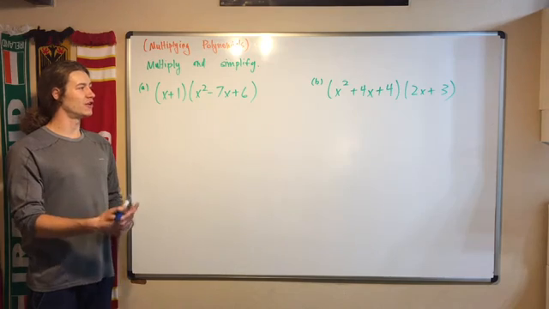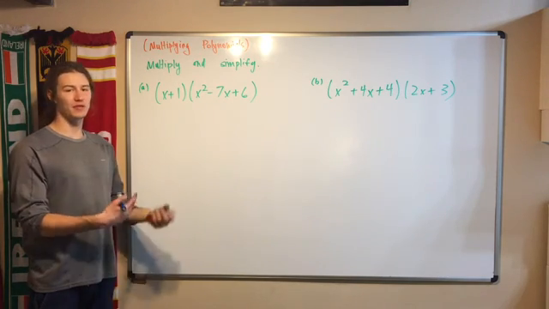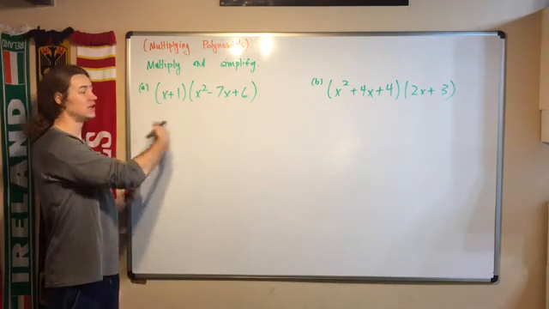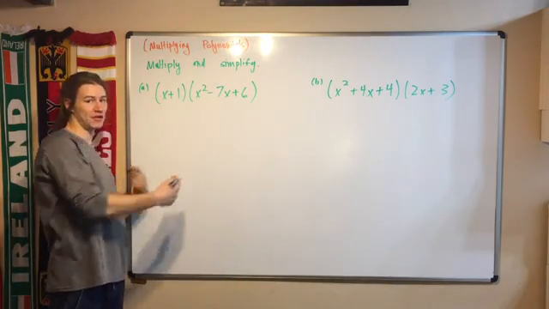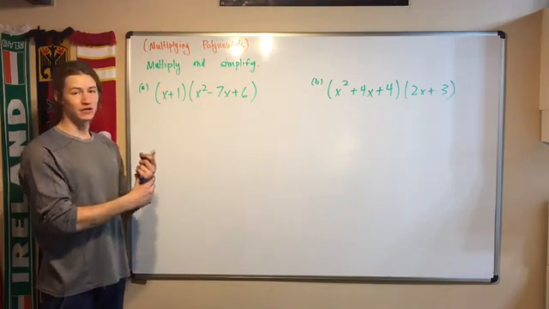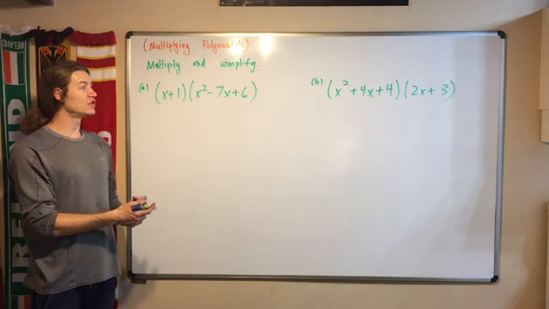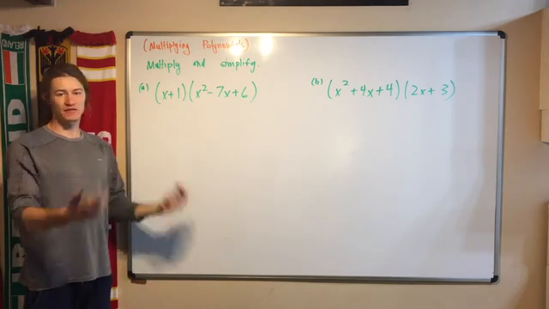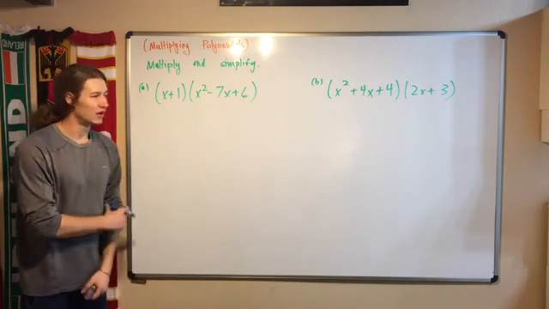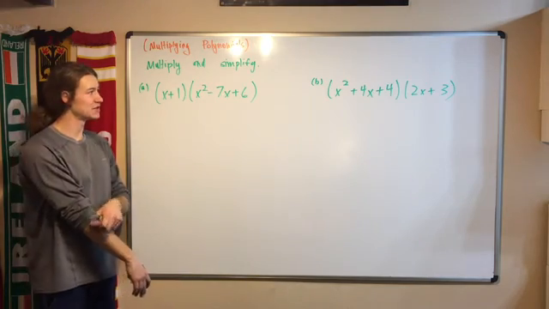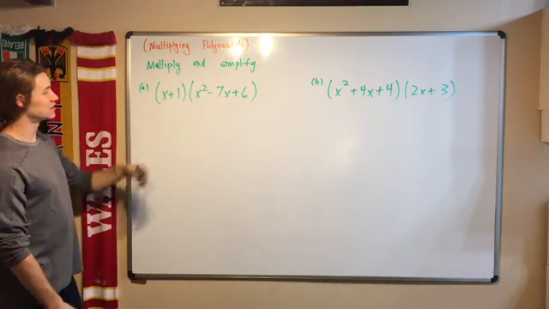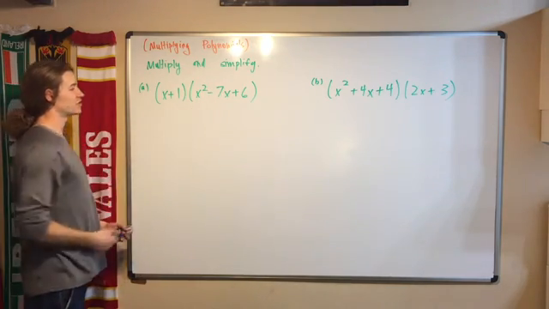But I just want you to know that you could do these operations by distributing each term of the first polynomial to every term of the second polynomial, and doing this for all terms and summing them. You could do this for any amount of termed polynomial. So you could have 100 terms, and you could still do this. But in any case, we can do this with just this binomial times a trinomial.